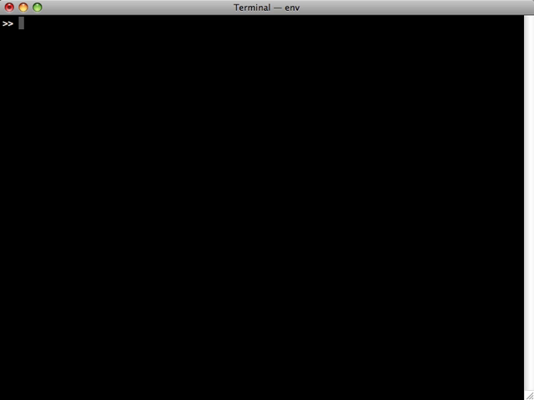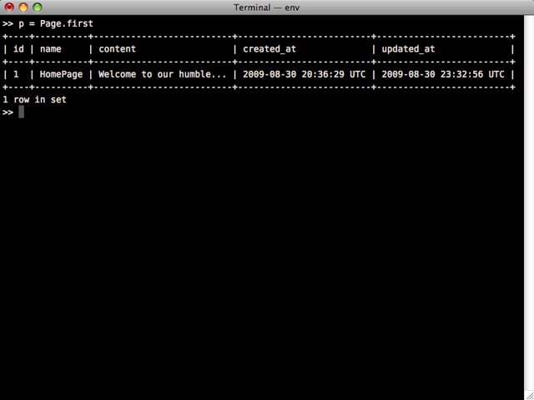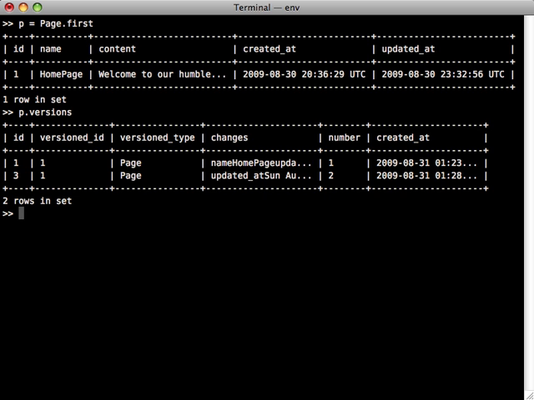There are a number of other things that you can do with Vestal Versions, and to show you this, I'll go in the console here, and let's just first fetch a page. And by the way, what I'm using to display that kind of pretty output is called HIRB, which I'll link to in the show notes if you want to use that. And as you can see, we have a page here, and you can call versions on this. Now, versions is actually set up as an ActiveRecord association, and versions in itself is its own model. So this maps to the versions table, which we created with that migration. So this way we can loop through all of a page's versions and display them in a list if we wanted to, and link to each one.